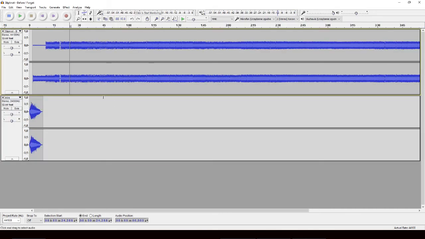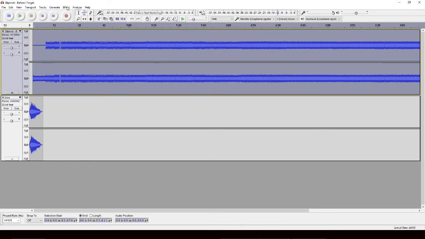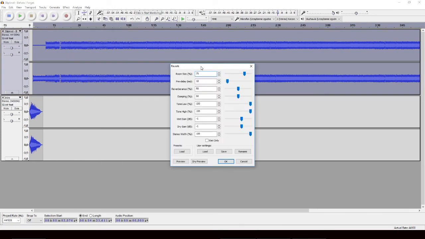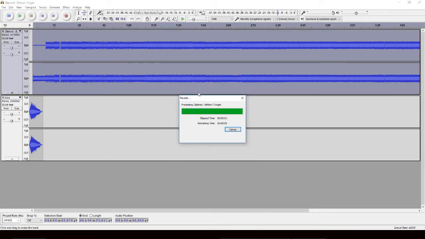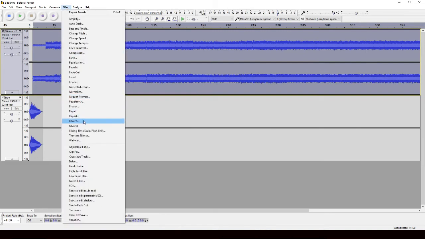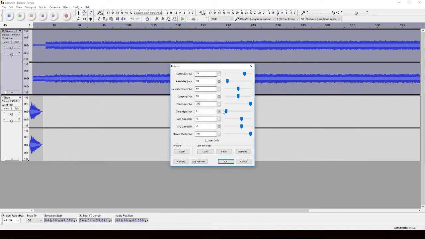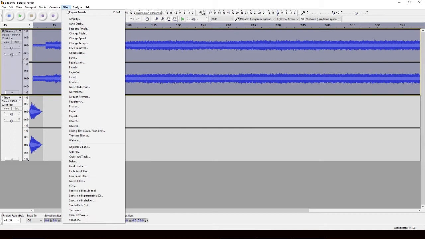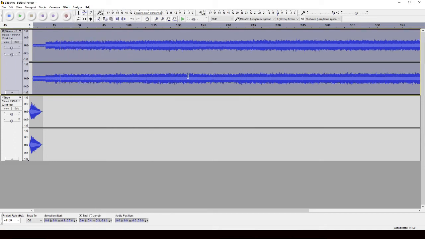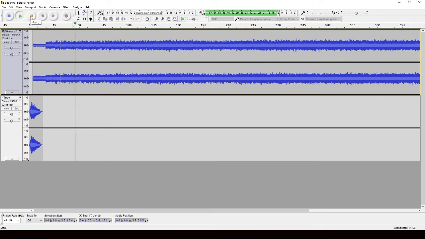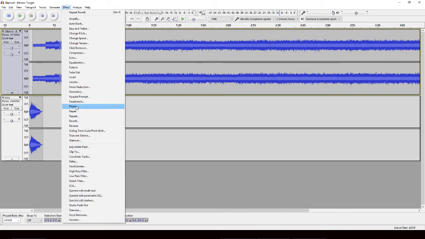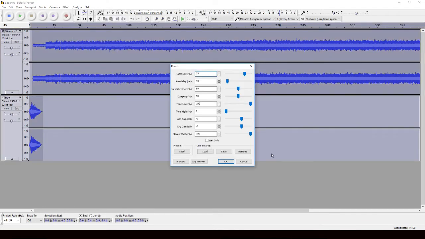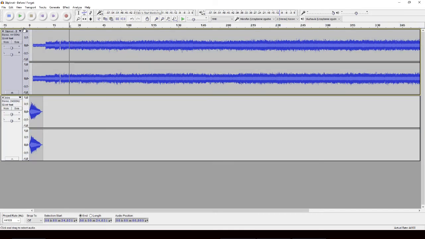Now we're gonna add some fancy effect to the song. Click here, click effect, add reverb, all the values default and click OK. Now let's do the same thing, but now with 0% tone high. Okay, and repeat it one more time. Nice. Sounds pretty good in my opinion, but if you can find some better reverb values, then just let me know in the comments.